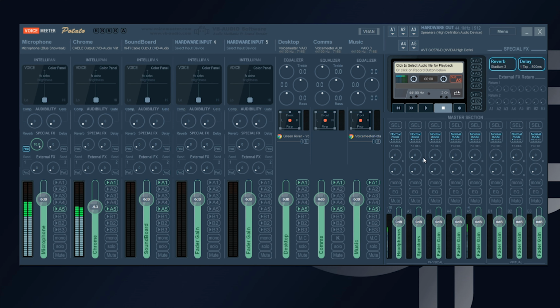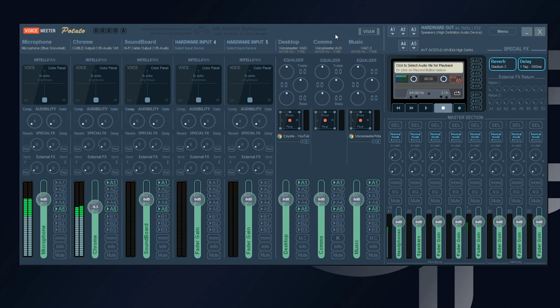So if you're sending this audio to say your A1 source, you can adjust the reverb here, or you can have it sent to your A5 source, or you can have it sent to your virtual sources, that sort of thing. And what you'll notice is now that audio from my microphone is being sent to that source via reverb. Same thing with the delay. You can toggle the post button here, adjust the amount of delay, and then add the delay in via the dial in the master section.